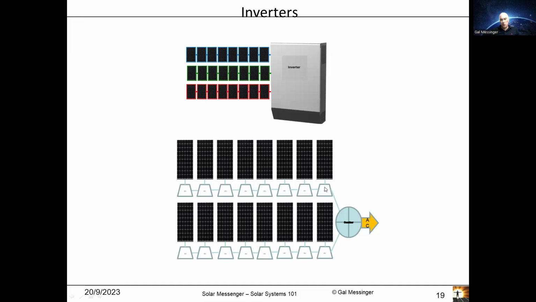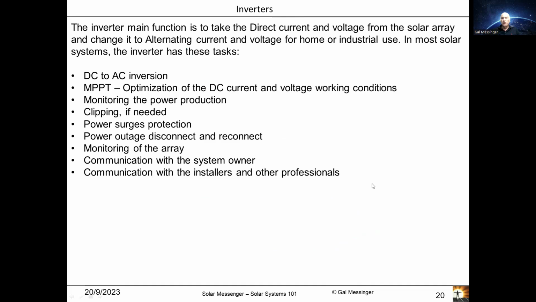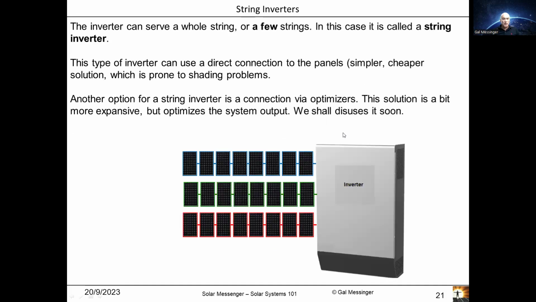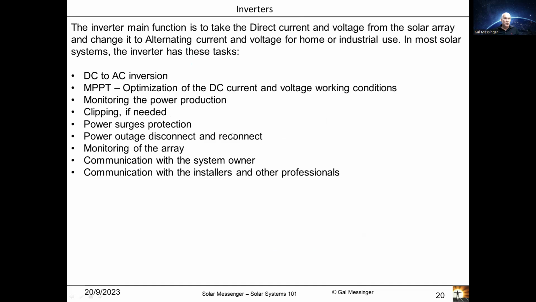In most cases, we use inverters that are small and connected to each solar panel, called microinverters. So that's another way to do this. And the third option is an optimizer, which is in between the two. You can connect each solar panel to a small unit, and that is connected to a central inverter. All the inverters take the DC, direct current, from the solar panels and make an AC that you can use in your house and send to the grid.